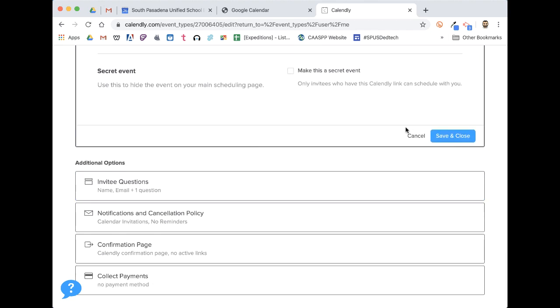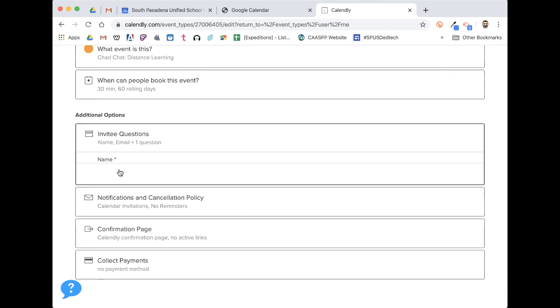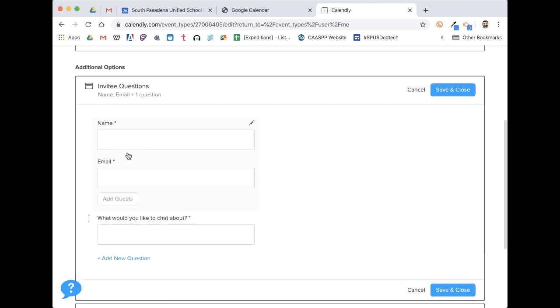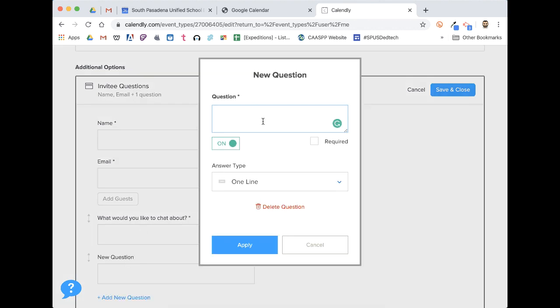The last thing that you want to think about is your questions that you want to ask people. So this is a nice feature with Calendly where when people want to book time with you, you can customize any of these options. So for me, by default, I'm gathering what is your name, what is your email address. It has to gather email address because then it needs to email that person and confirm the date and time and send them the link to the video conference. But you can customize and add additional questions here. So you can add whatever text you want.